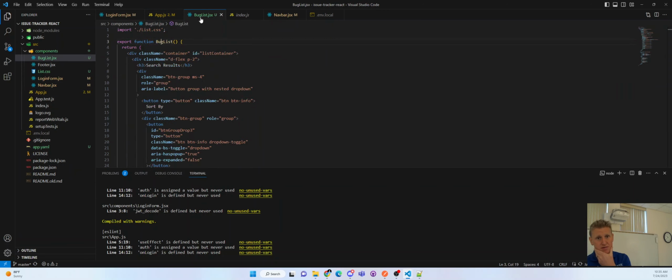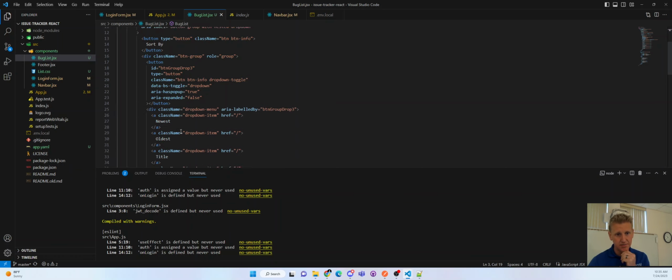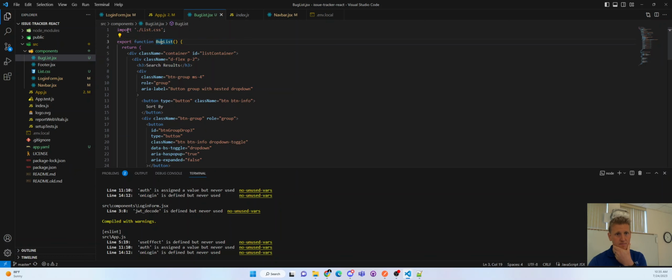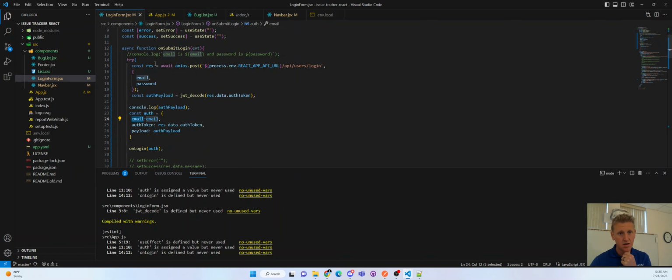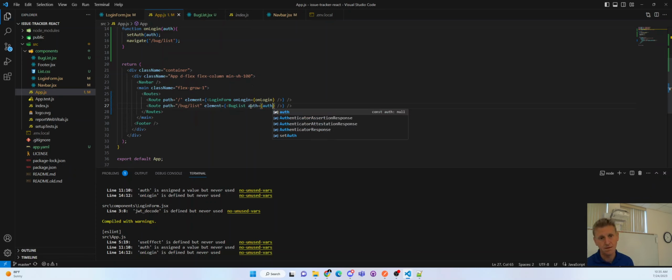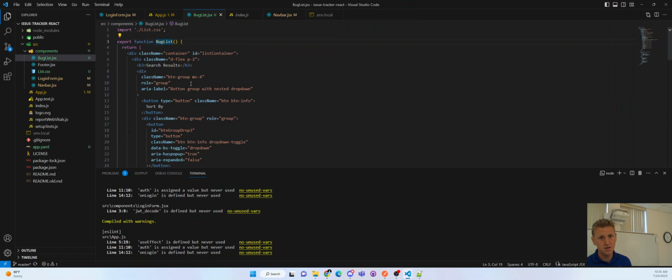And so maybe on the bug list we extract that, right? So I might send the auth down to our bug list. Auth equals auth. And on our bug list, we'll accept auth.